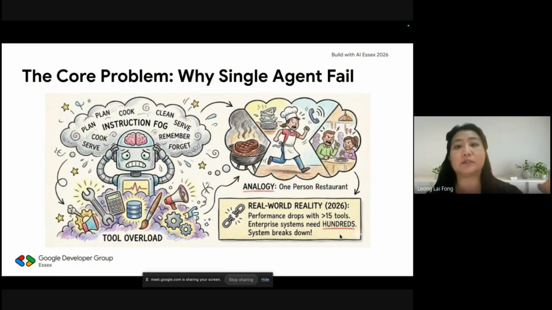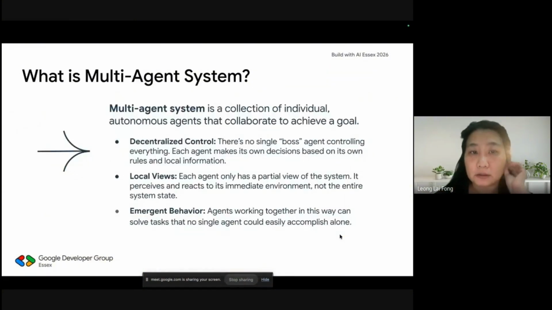Right, so that's why we come to the multi-agent system. It's a collection of individual autonomous agents collaborating together to achieve the goal. So we decentralize the control, also the context window, the latency, and so on.